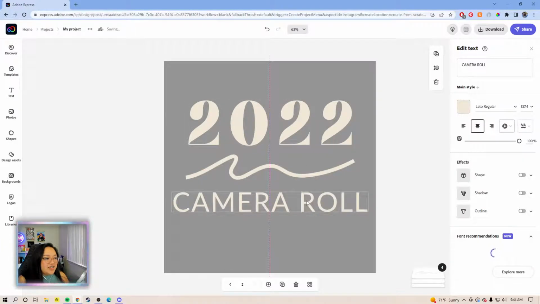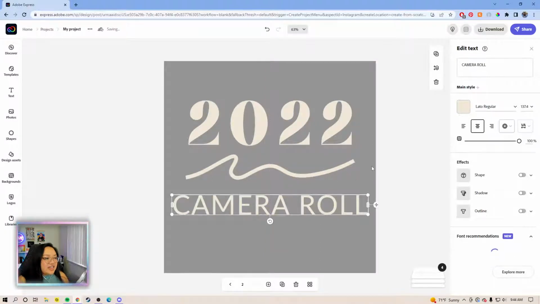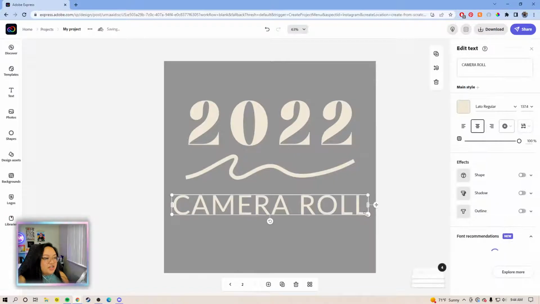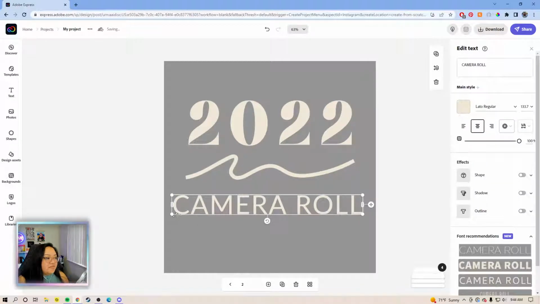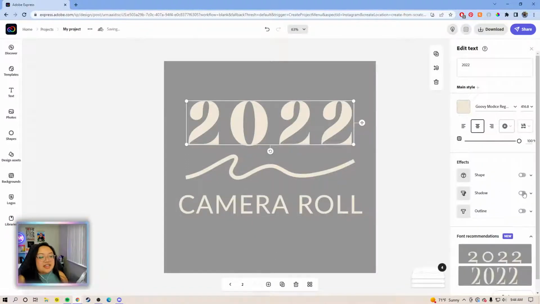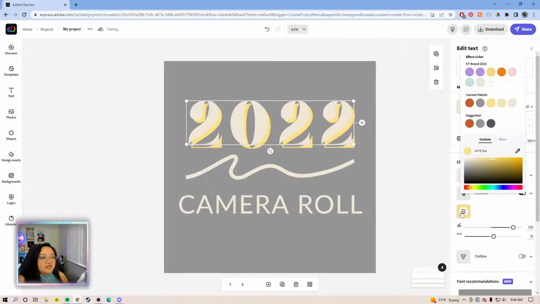Okay, so here we have the second text layout, and this is pretty good, and I feel like you can also level this up a little bit by adding text effects. Like if this is a little bit too plain for you, you can always add simple things like a drop shadow to make it pop out a little bit more.